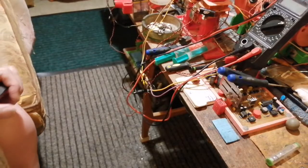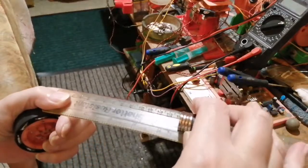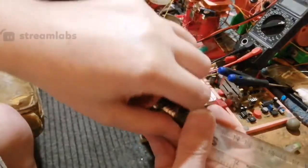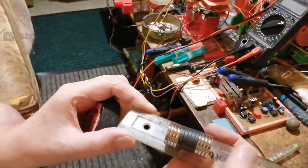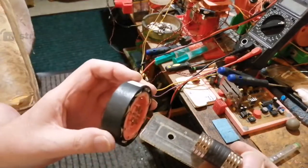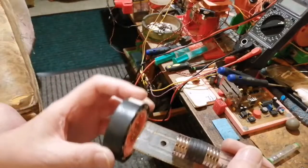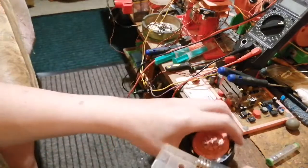If I put the magnet on, let's see, my ruler. Right, there's my ruler. If I stick it on this ruler, like this, it slides along, look. Sliding on. If you get too close, obviously it's going to grab it. Now, if you get that there, and I swing this past here, it's not pulling or pushing. Push it a bit nearer. It's not pulling it along the ruler, but it's turning this on and off, even though you can't see it. I don't know if I can show you that.